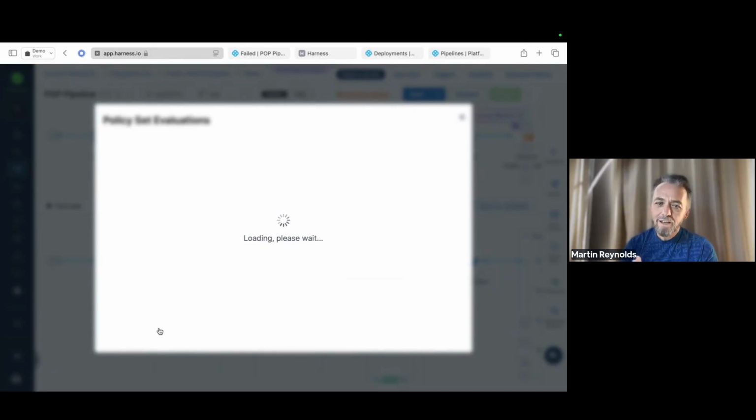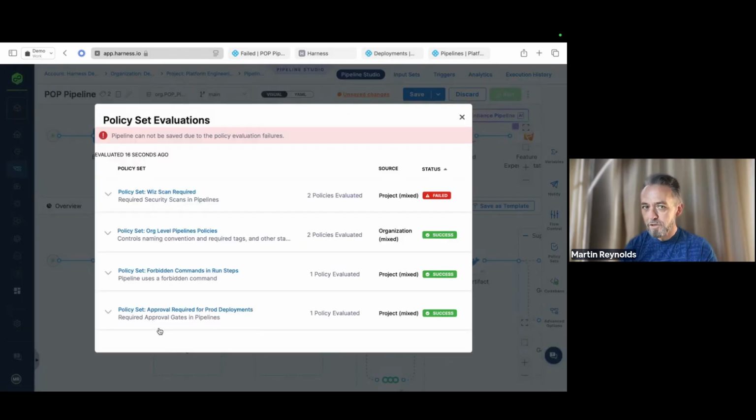So what's actually going on in the background as it checks and does that save? We have a bunch of policies that you can build into the Harness platform, that allow you to set what's allowed and what's not allowed within your organization.